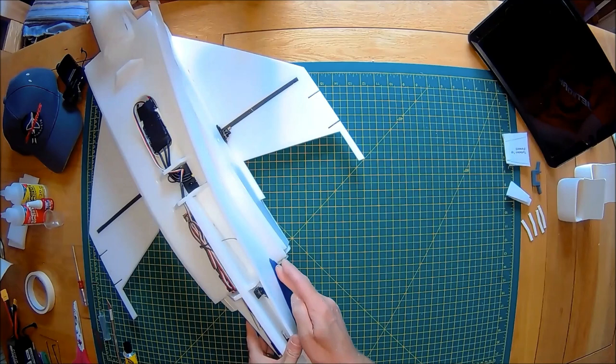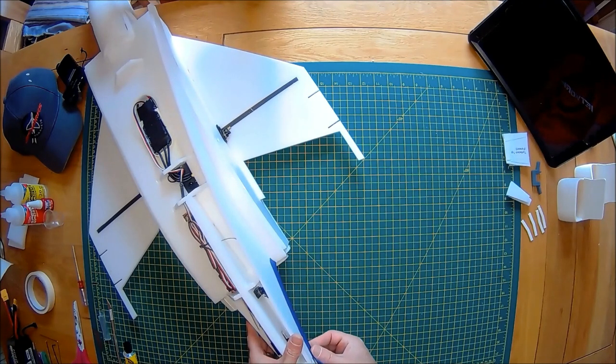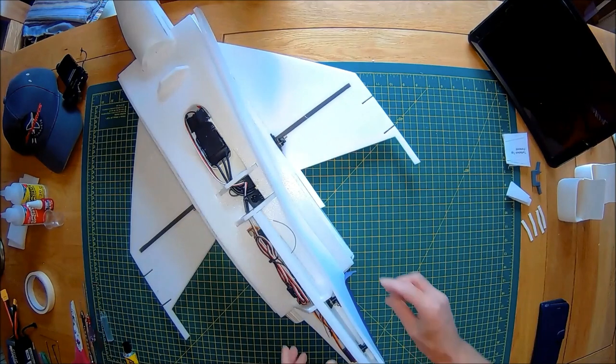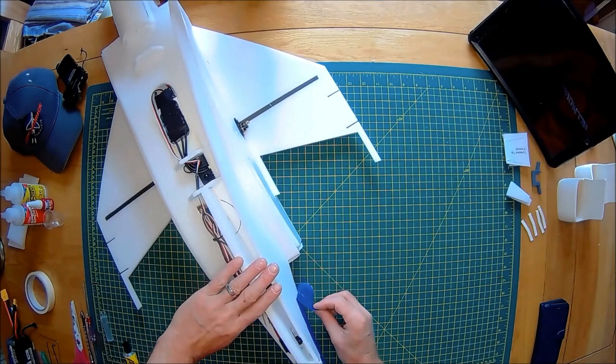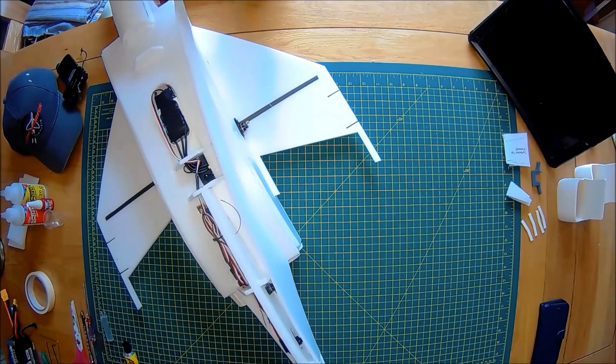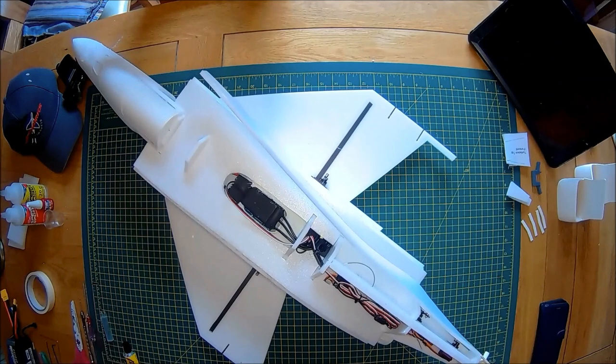Once I'm happy with the position of it, just push the contact surface in where the glue has been placed and fold the tape over. I'm quite happy with the shape that we've got. Allow the glue time to cure and then just gently remove the tape off the side. So now that the rear piece has had time to cure, quite happy that it's set pretty firm, and I'm glad that I put the tape and things on just to hold it in place.